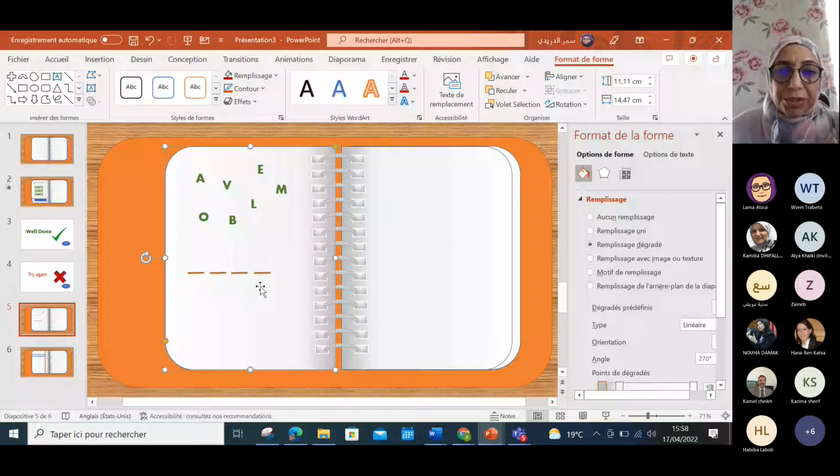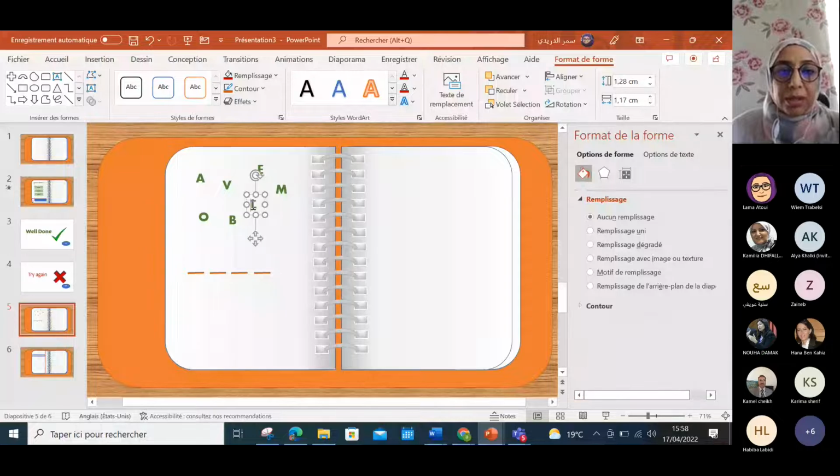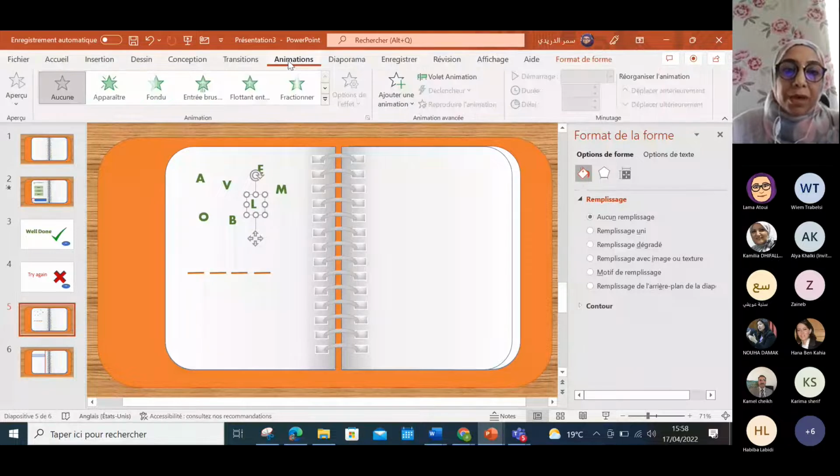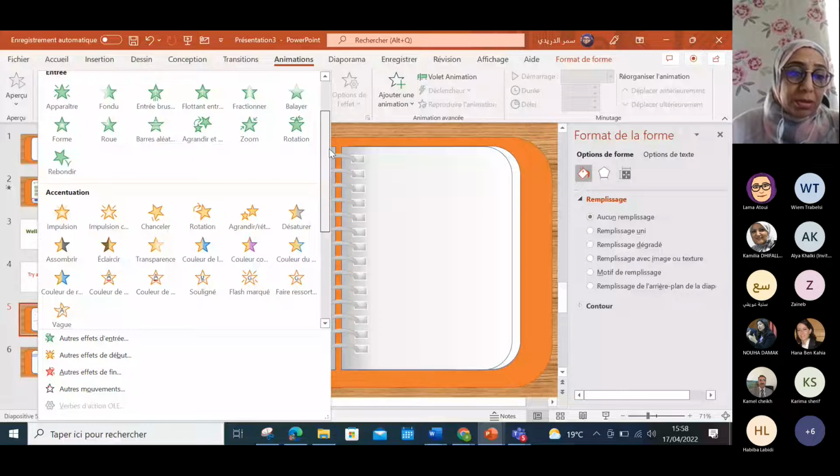So everything is ready. Now we need to animate the letters so that if it's a correct letter, it moves to the correct place. If it's not, it turns to red. So we start with L, for example, and I will add animation. And this time I will choose movement.